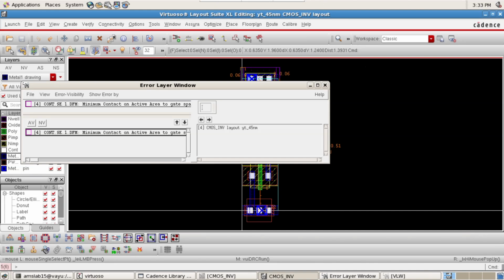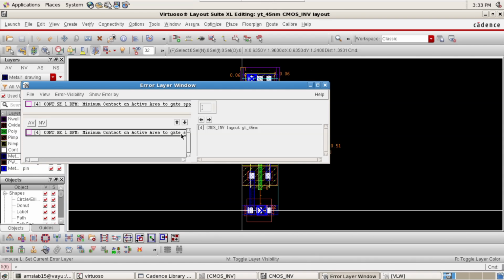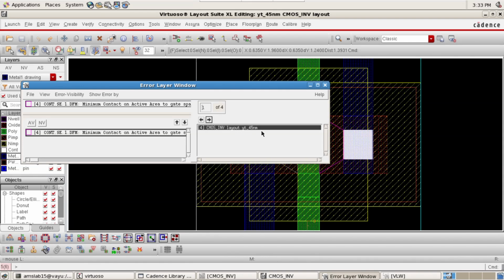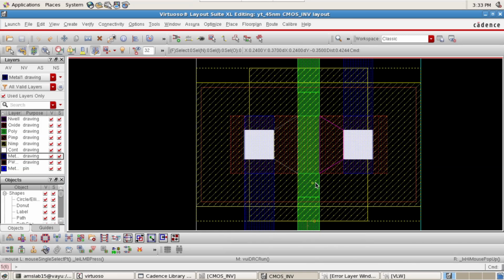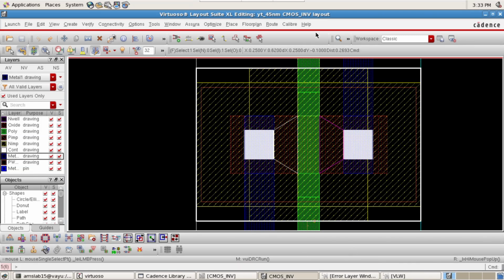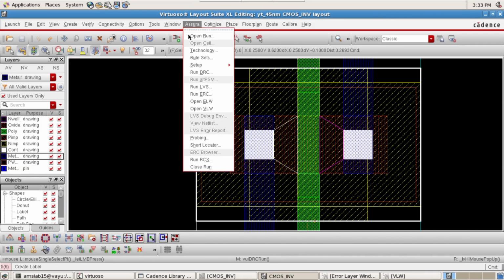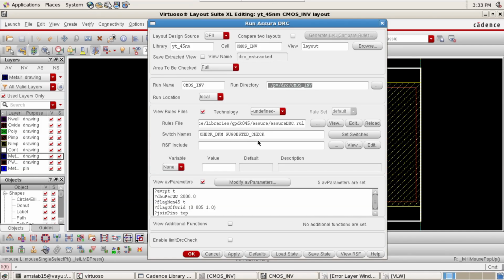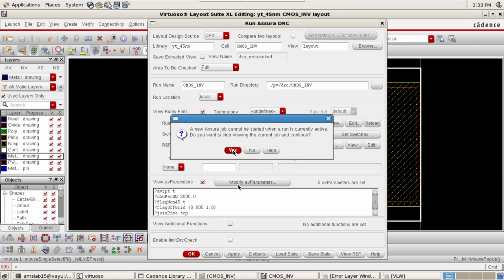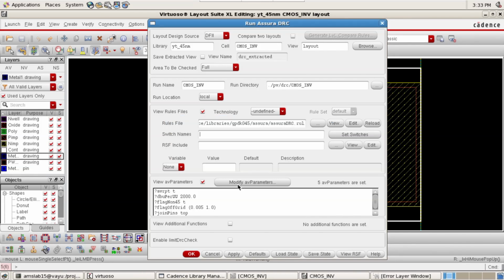So we got some area issue here. Minimum contact active area to the gate. So this issue can be neglected, like when I run a DRC, if we just remove this DFM check and run that, that can be cleared.